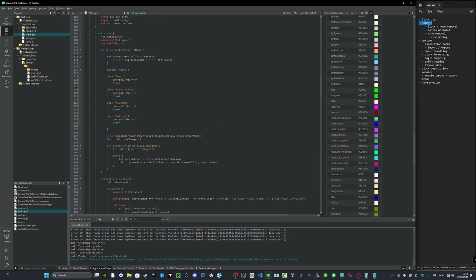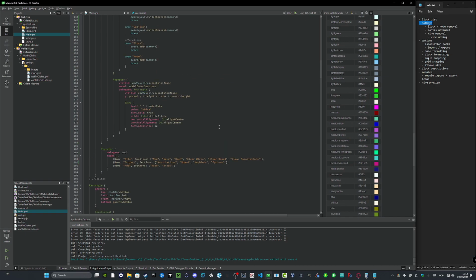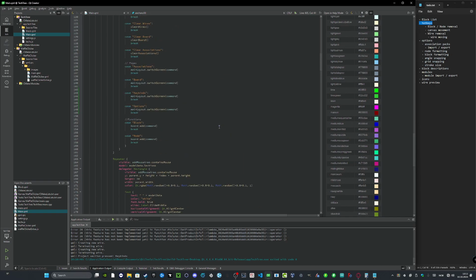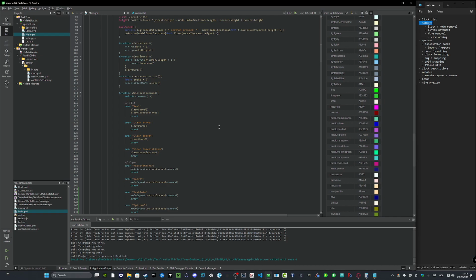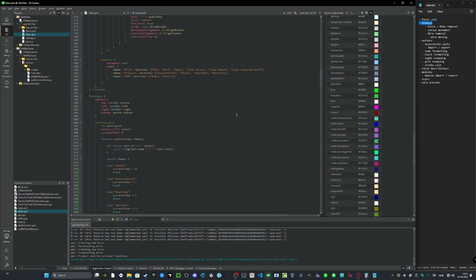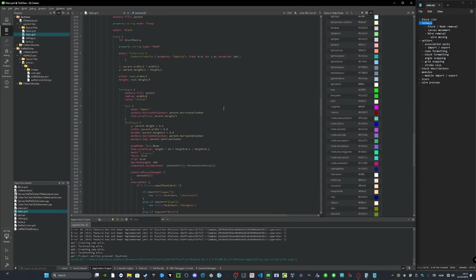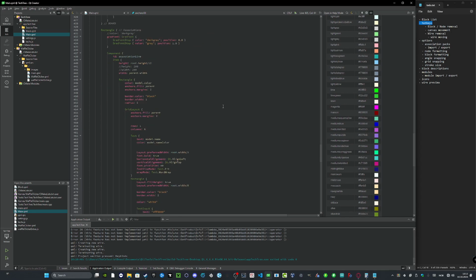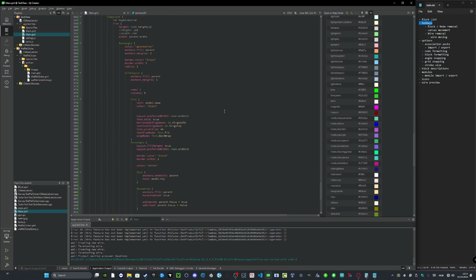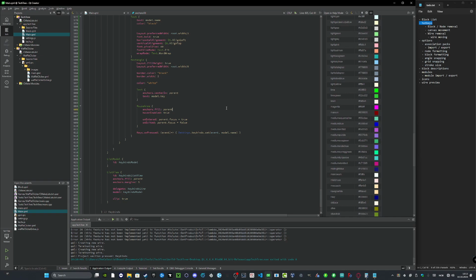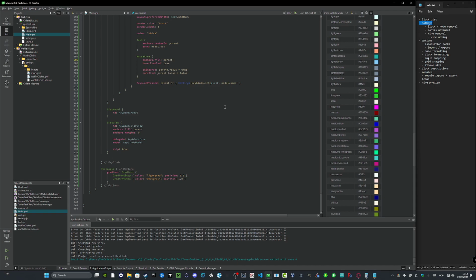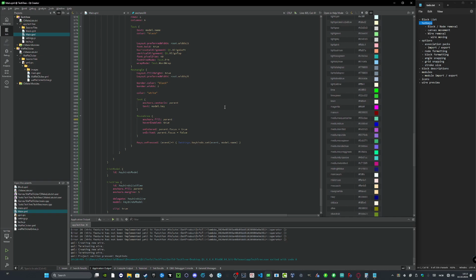Let's double check that. Oh, no, I don't do it when swapping screen. Okay. But so whenever you change something up.